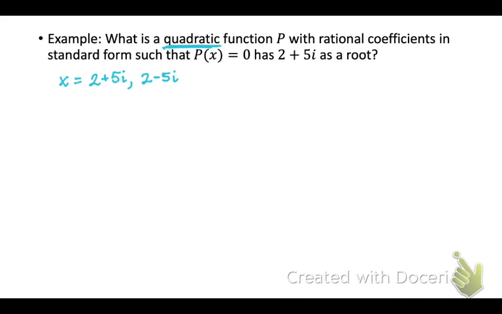So it wants the polynomial, so I have to put the zeros back into what? What did we just do on the last slide? Zeros come from factors set equal to 0, right? Yeah. So we need to put them back. So we have x equals 2 plus 5i, and x equals 2 minus 5i. Now, how do I move all that stuff over to the other side? How do I move the 2? Subtract it over. How do I move the 5i? Subtract it over.